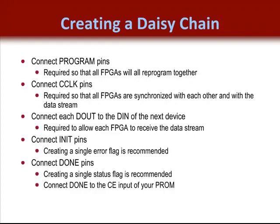So to review, connect your program pins together. This is required, so all FPGAs will reprogram together. Connect all the clock pins together. This is required, so all FPGAs are synchronized with each other and with the data stream. Connect each data out to the data in of the next device. This is required to allow each FPGA to receive the data stream. Connect the init pins together. This will create a single error flag. Connect the done pins together. This will create a single status flag. And connect the done to the chip enable input of your PROM.